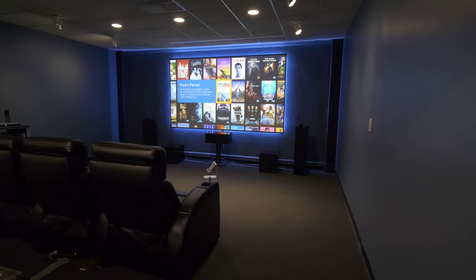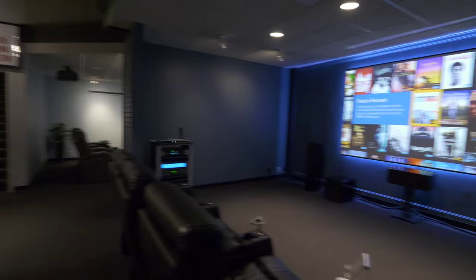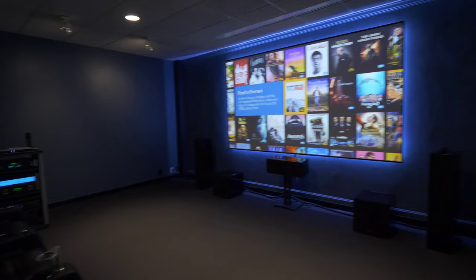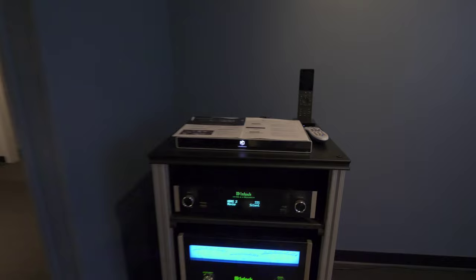Now this room has impressed me the most. We did a little demo together and we watched a couple of scenes, one from Ford v Ferrari. This is a full Dolby Atmos system on a McIntosh setup here with Bowers & Wilkins speakers all the way around and two JL 12-inch subs doing all the heavy bass. And this is a Kaleidescape, which I am thoroughly interested in owning. We talked about it briefly on the channel before. The Kaleidescape is an incredible piece of machinery.